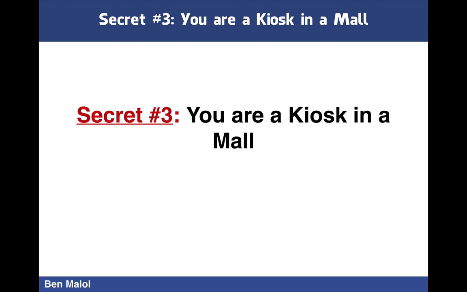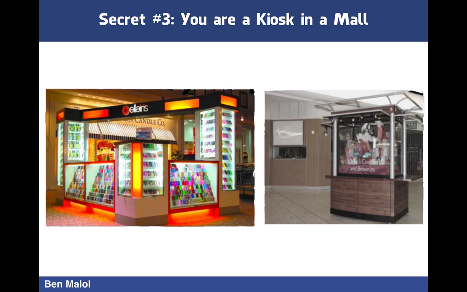So secret number 3: you are a kiosk in a mall. What is that? I really like this example because this basically shows you what Facebook ads is. You know how when you go to a shopping mall and you're walking around, going to your store, I don't know, Zara or Gap, or Bath and Body Works or Yankee Candle to buy some candles, you usually have a purpose for going to the mall. You usually think of something that you want to buy. You don't just decide, okay, let's go to the mall and just buy whatever I see. Usually you have an objective.